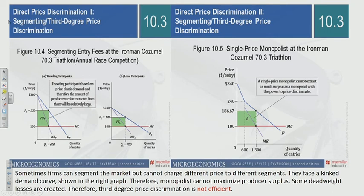So there are outsiders who are participating in this competition, and there are locals. Whom do you want to charge a higher price? Outsiders. Absolutely. Why? Because they have come all the way to participate in this particular competition. So their demand curve is much steeper. Right? Okay, so you charge a price of $220 for the visitors, and you charge a different price for the locals. The producer surplus that you get for these two markets are those, the green areas, right? So that's basically the objective of third degree price discrimination.